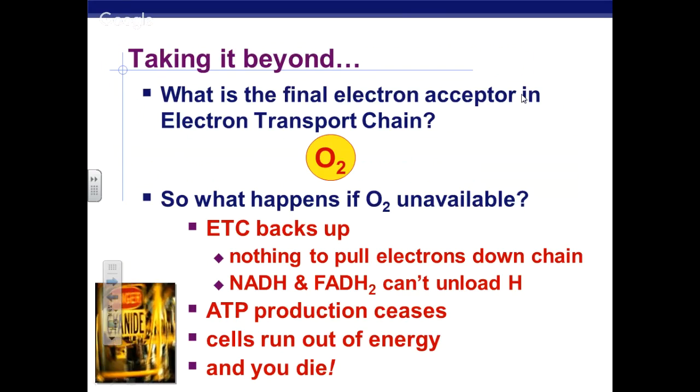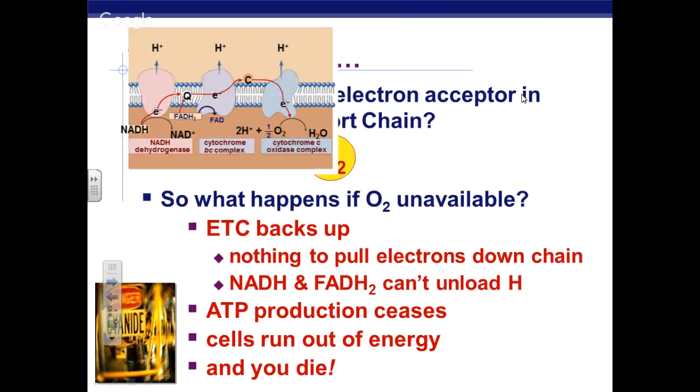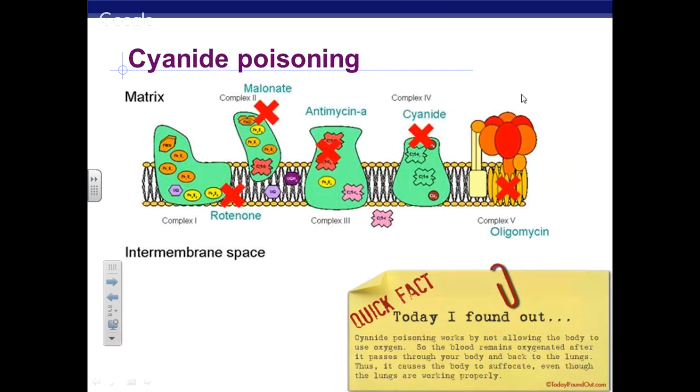Yeah. What is cyanide? You never taught us what cyanide does. I set it up for you. Cyanide. Oh, hey, this might help you, right? Is this one of your questions? Yeah. All right. So this is a figure showing what different poisons will do to you. Cyanide blocks cytochrome complex 4, prevents it from functioning. So if you can't work here, it's basically the same thing. Everything gets all backed up, and then you can't make your ATP, and you die.